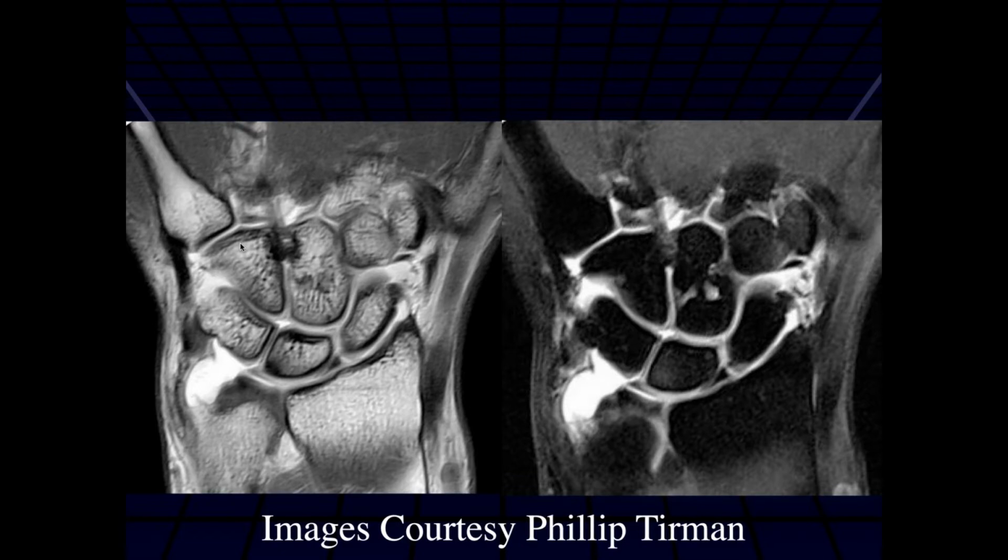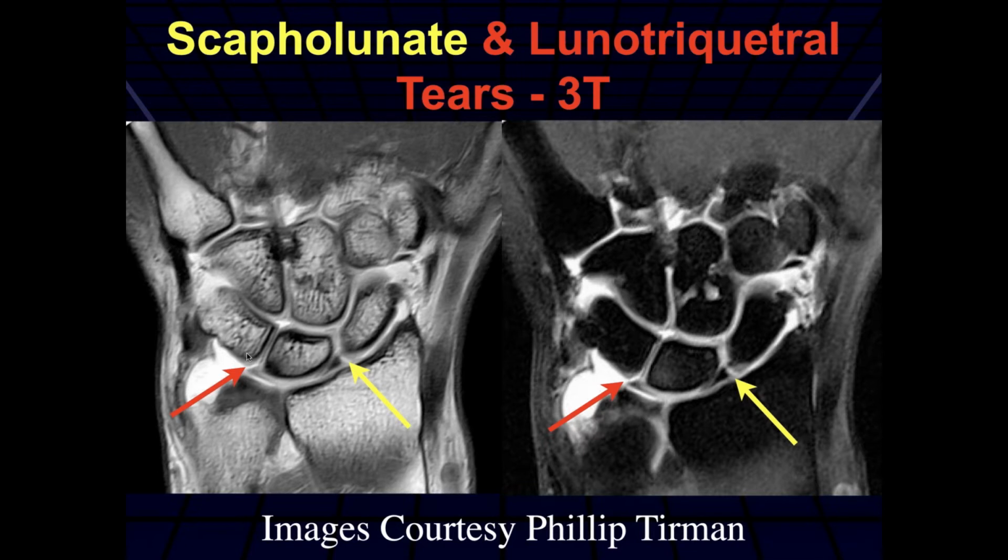Looking at two coronal images here, there's some widening of the scapholunate interval a little bit. Maybe there could be some signal extending through there, and that could be torn. And then there's also maybe a tear on the lunotriquetral side. That's kind of just a recess. I'm not quite sure. I'd like to see. Right. Okay, so that's real. So these are tears of both. And you can see a little bit of contrast extending into the midcarpal row here.